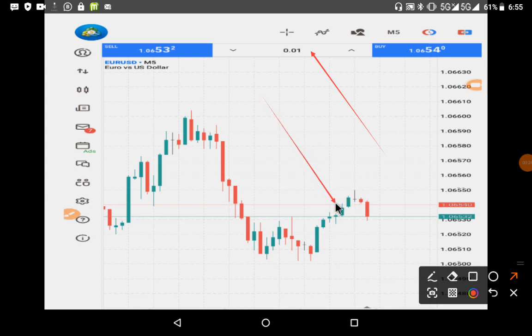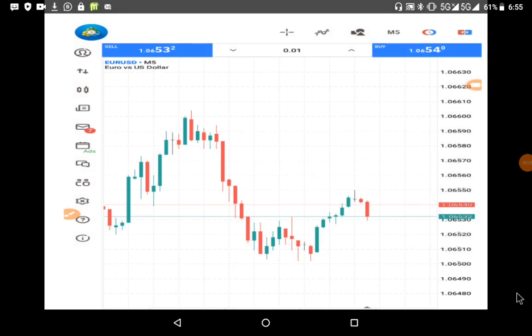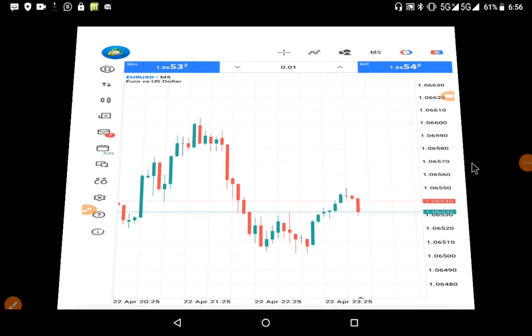Every candle on this particular time frame is a 5-minute candle. So every open, close, high and low on this time frame stands for 5 minutes. Everything forms every 5 minutes.